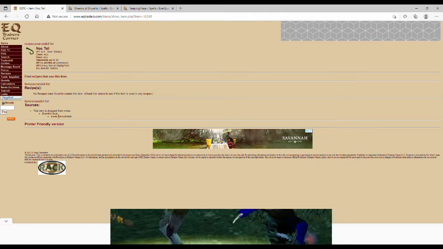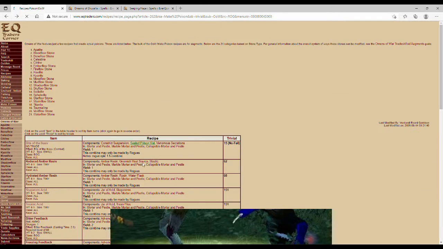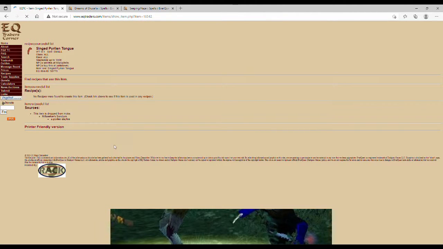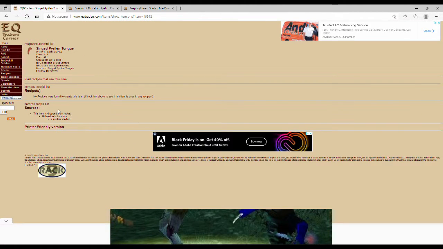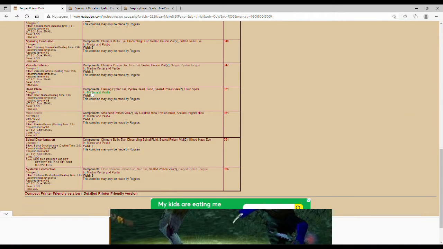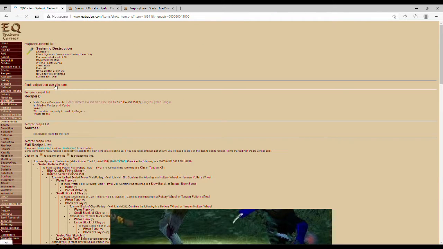They're very easy to kill. It's a pretty common drop off of them. And Singed Pyrelian Tongues drop off in Riftseeker's Sanctum. We could show you where these zones are. I believe this is the fire side of Riftseeker's Sanctum. Riftseeker's has 2 sides, an icy side and a fire side. And this will ultimately give you systematic destruction.